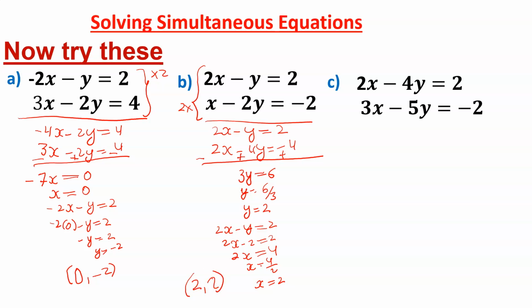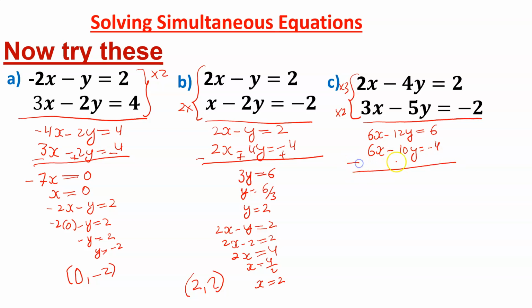Last equation now, 3x minus 4y, so underline it. Here it doesn't matter which one you make the same, because the x needs 2 numbers and the y needs 2 numbers. Let's make the x's the same and eliminate them. Now I need to multiply the top by 3, and the bottom by 2. That's how I can make both of them 6. The lowest common multiple of 2 and 3 is 6. By doing that, the top equation becomes 6x minus 12y equals 6, and the bottom one becomes 6x minus 10y equals minus 4.